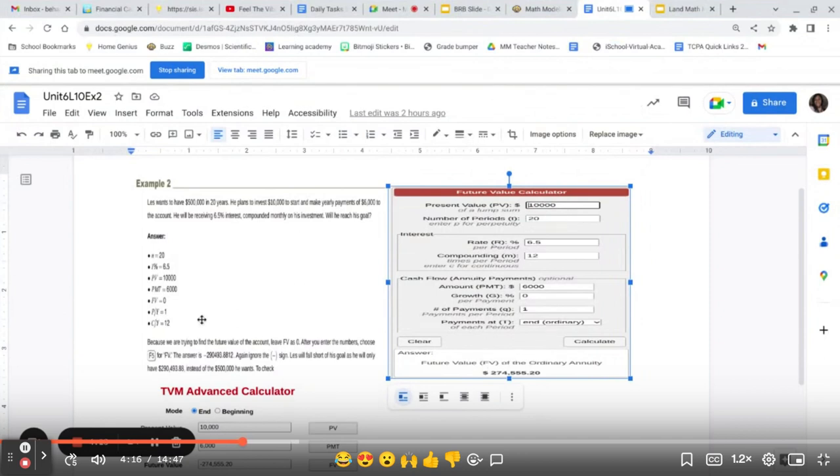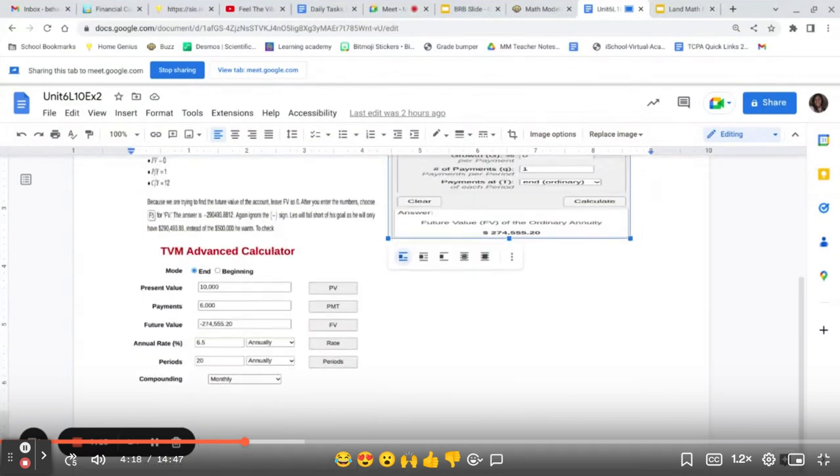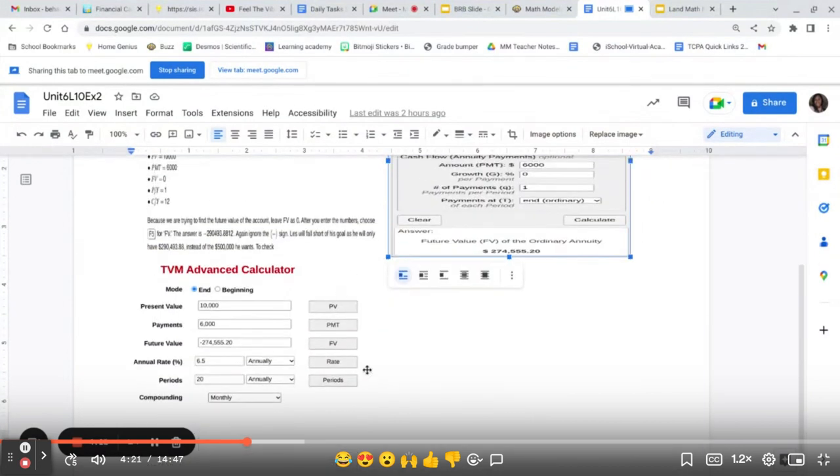That's not the same, but I put in the same information. I used a different calculator, which is the one that we're going to be using. I'm going to be using this one, the TVM Advanced Calculator. Same thing, but notice the answer was still not the same as this 290 that they got here. So don't completely freak out if you don't get the same answer. I wish they were all coming up the same, but I did use 2 different calculators, and I still didn't get what they got in that one, which is why I went through all 10 problems.